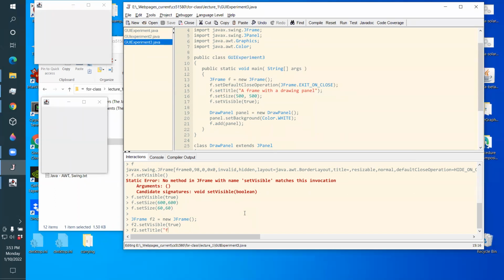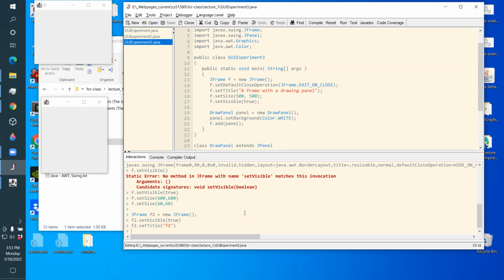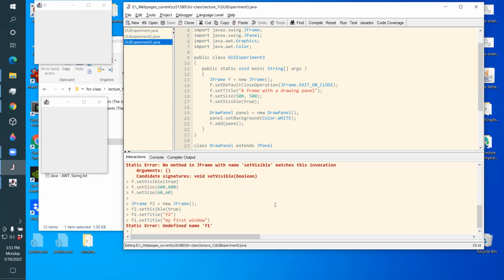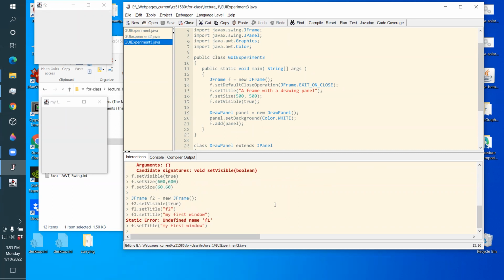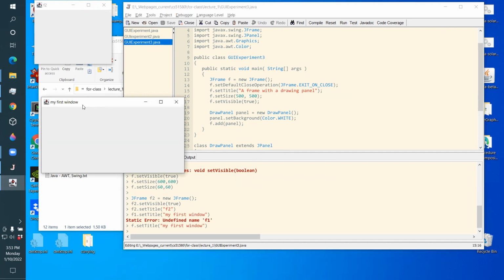He's F2. See, his title appeared up there. And let me give F a bigger title, something more readable. Oops, it was not F1, it's F. The first one is F. Okay, see, I gave him a title. I put a title in that window.